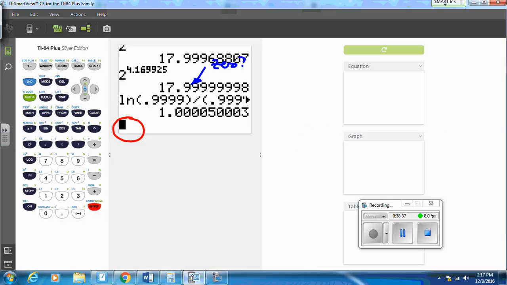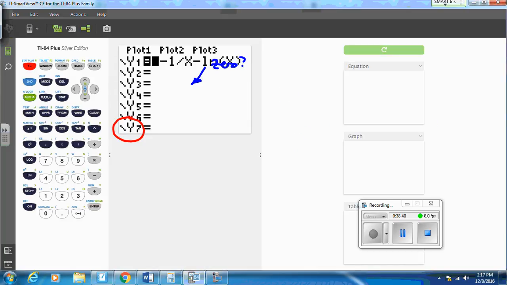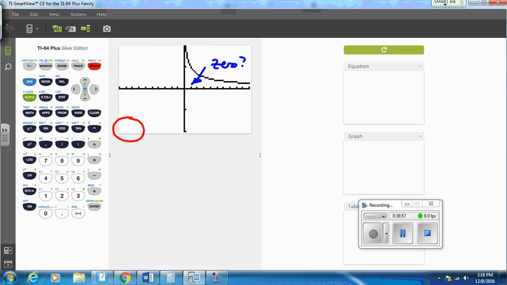We compare this to the actual graph of the function of ln x over x minus 1, then we can see that with our calculus tools here, we did a pretty good job with our graph. Notice that our graph does indeed have a hole at x equals 1. If I trace to x equals 1, then we have no y value right there.